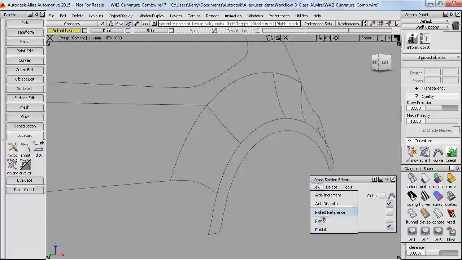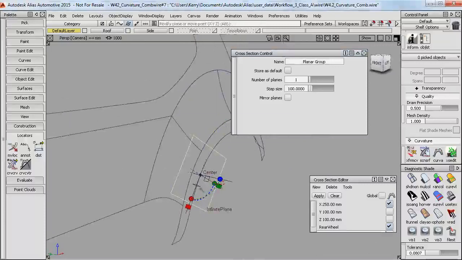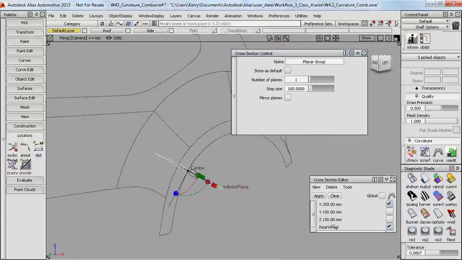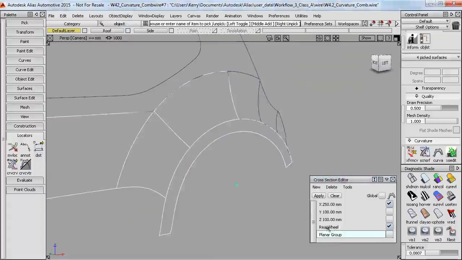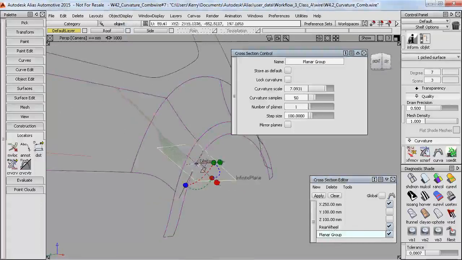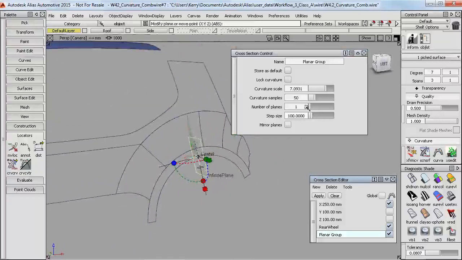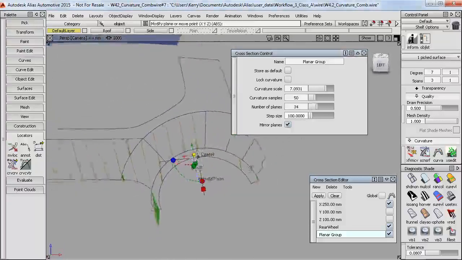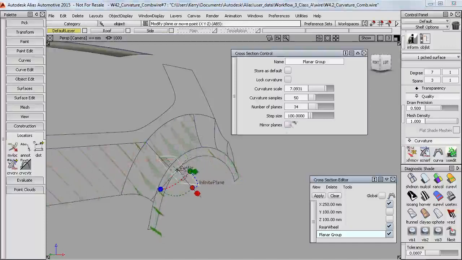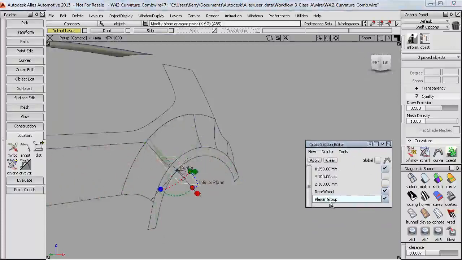Another option I have is to create a planar section. This takes me into the standard construction plane tools. So I'll just do a geometry plane, and then click on this wheel arch, and I'll just choose the direction. If I apply that to the surfaces with the curvature display on, then if I double click on the new section, I can interactively move it around anywhere I want to examine a particular area. And I've got controls here to create multiple parallel planes if that's useful, but probably not really what we want in this case. Now all of those new sections will get saved with the geometry when I save the file.